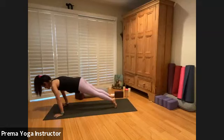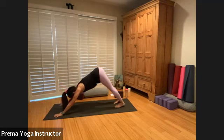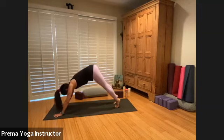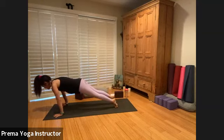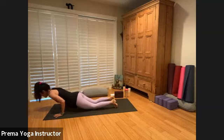Take one more breath in. Exhale all the way back to your down dog. Super slow, let your core take you there. Press out through all 10 fingertips. Lift the hips. Last time, inhale up on the toes, belly in. Roll forward into your plank. Come that extra bit forward and then knees up or knees down. Chaturanga. Elbows move back, heart keeps moving forward, all the way to your belly.